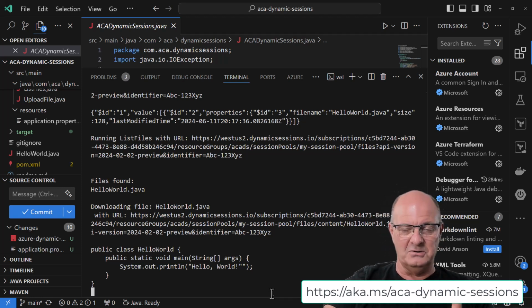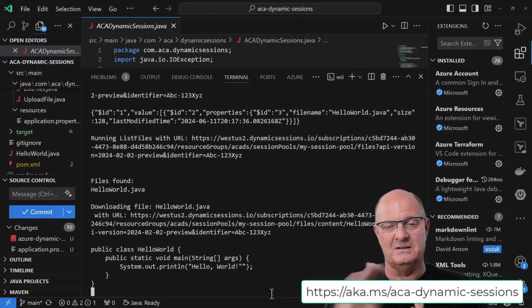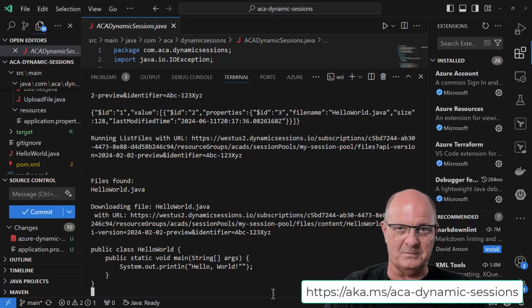That's going to be in a new version of this. The next iteration of this example is going to use LangChain for J. I'm building a little tool so it makes it easy for everyone to just interact with Azure Container Apps dynamic sessions without a lot of work, abstracts away all of the complexities. And then I'm going to write a little example. That's going to go in LangChain for J examples. So stay tuned for that as well.